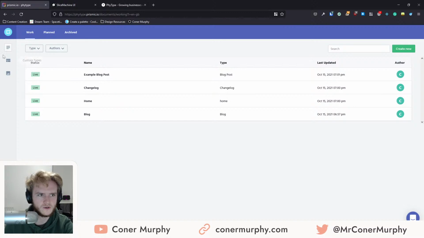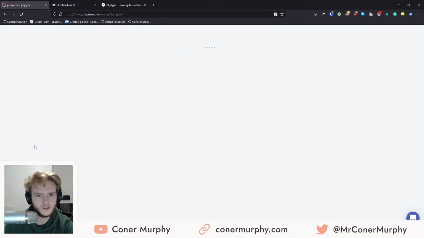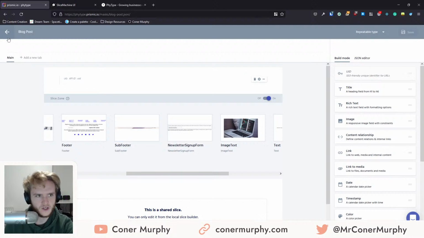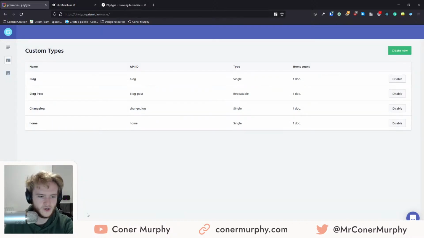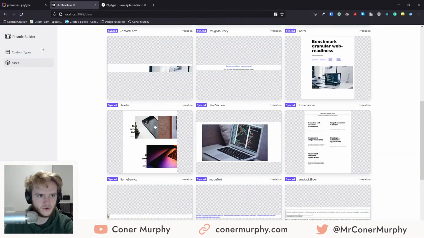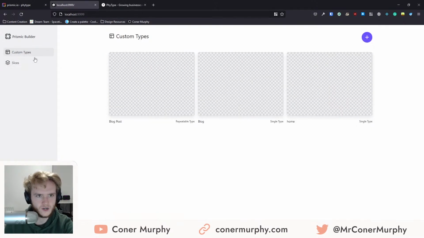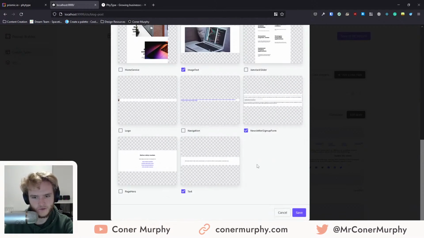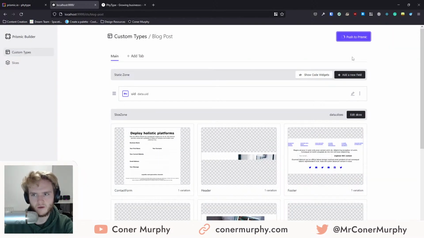If I go on the custom types on Prismic, and go into here, okay, that doesn't want to work. I don't think they've, yeah, so it's still here, and I don't think I can remove it from here, which is kind of annoying. What if I go into Prismic, go to custom types, and edit that locally? Blog post, edit slices. I don't mind it just sitting here if I untick it, but maybe if I save the file and then republish it, that will get rid of it remotely.